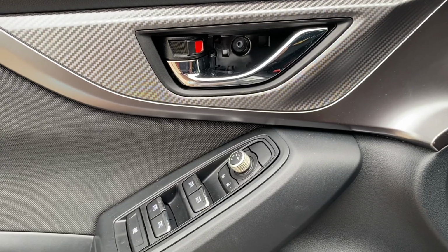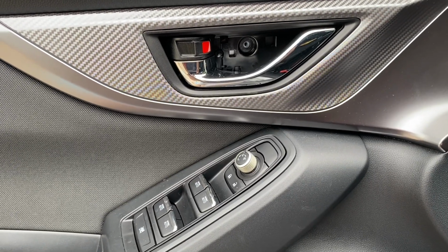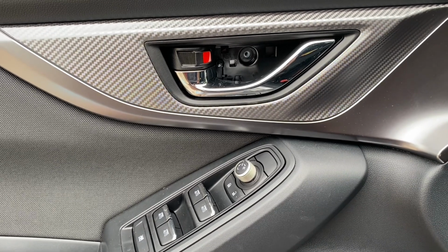What's up, y'all? Today I'm going to show you how to pull the door panel, the front door panel on a 2022 and newer WRX.